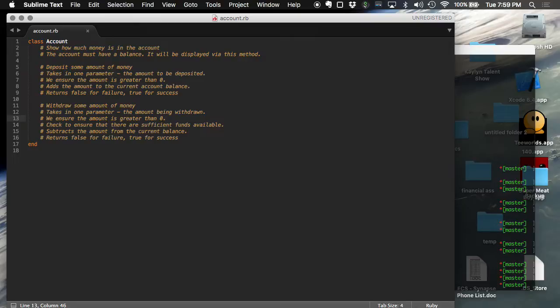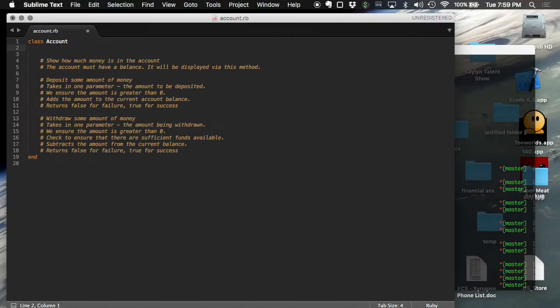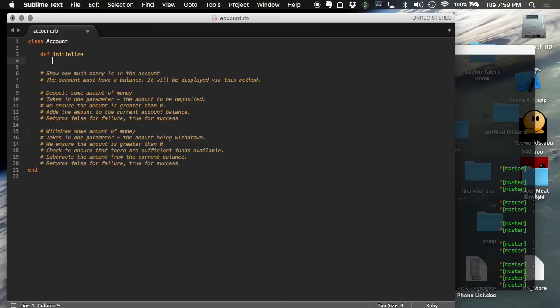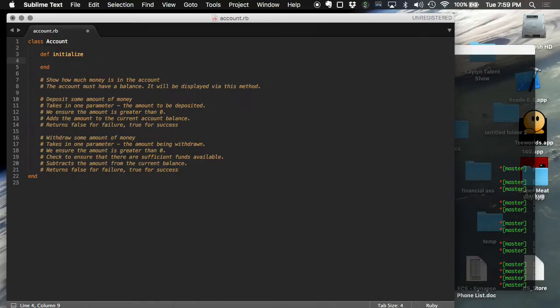Well, this is a very simple class with potentially one instance variable we've talked about, and we've got a lot of requirements there, so let's start filling some in. So we need a balance, right? Okay. When I instantiate an account, should a balance be nil? No. It should probably be 0, right? Nil is nothing. So let's make an initialize method, and I'm going to set an instance variable called balance equal to 0.